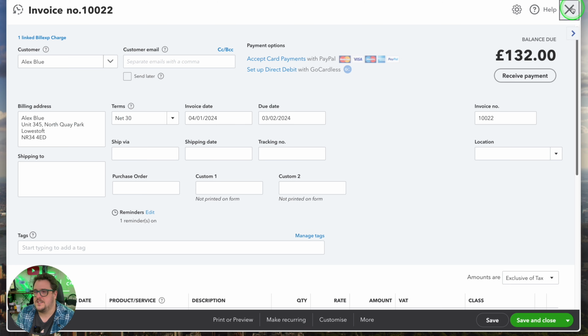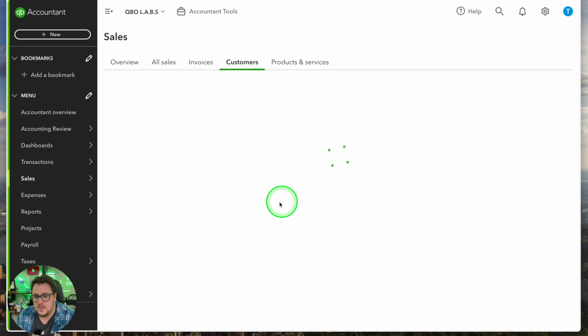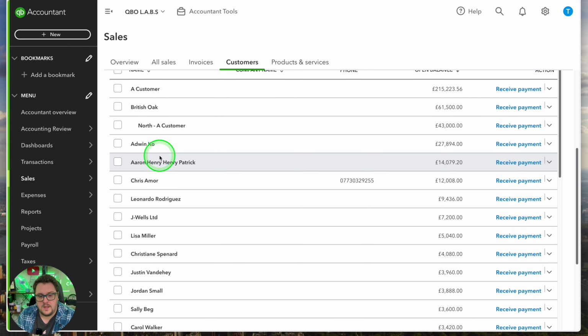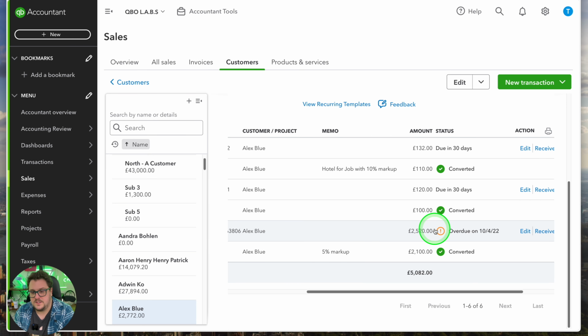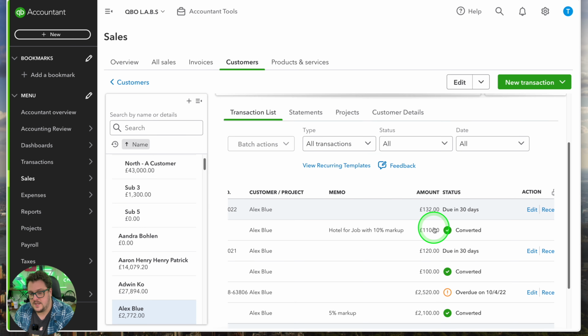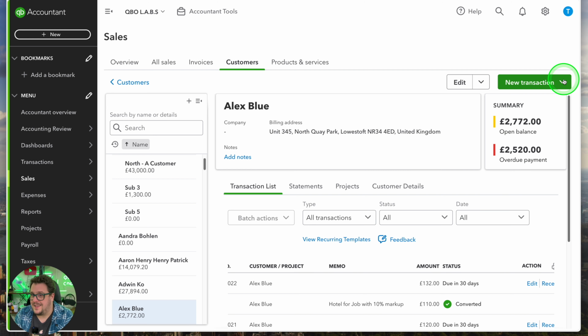Now that's great for expenses you've incurred. What about if you're just doing work for them as you go along? So let's go back to Alex Blue again and look at the information we've already got in there. And you'll see those invoices or multiple invoices here that we've created, and they're all sat there waiting to be used, right? Great. What about if I've done something though, and I just need to remember to invoice for that later down the line?